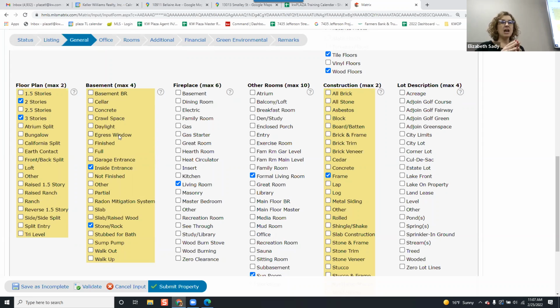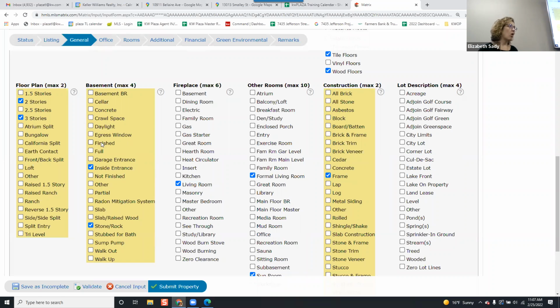If it's described as a daylight basement, that means that you do not have a door allowing you to exit the basement, and yet you do have windows and there is some daylight that comes through. A walk up basement means you do have a door, you open that door, and you have any number of steps up to the ground level on the outside. Walk out means you literally open the door and you walk and there are no stairs, you're walking into the backyard.